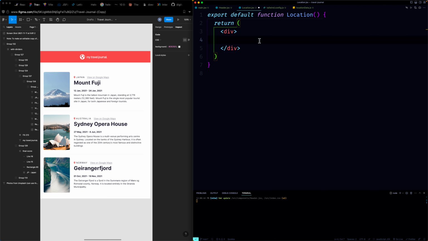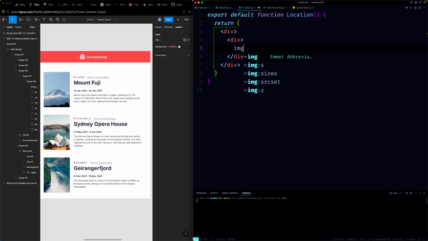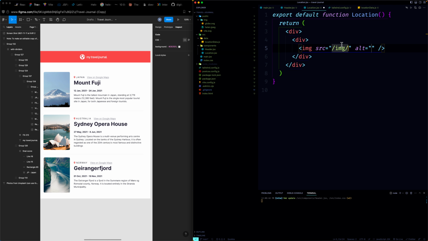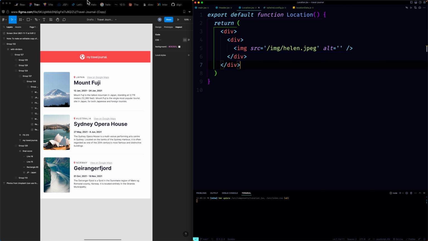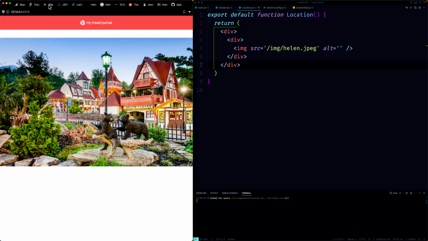And then what I want to do is create another div, and this div is going to have my image. So img and then Helen.jpeg. And if we go here, we see that we get Helen JPEG.